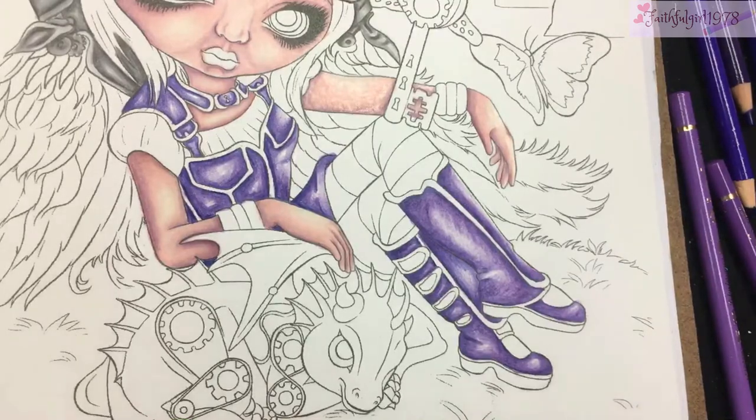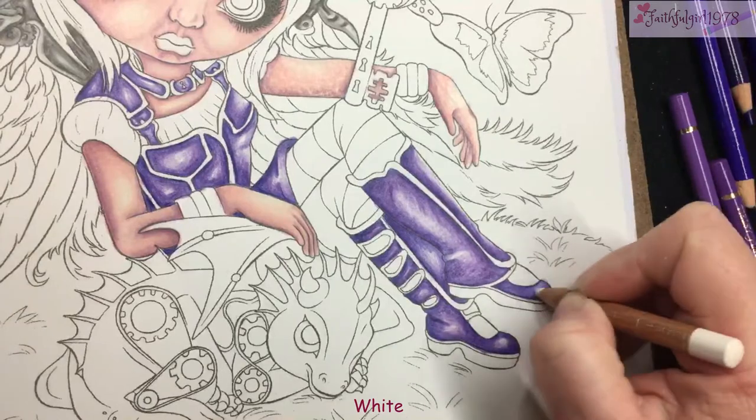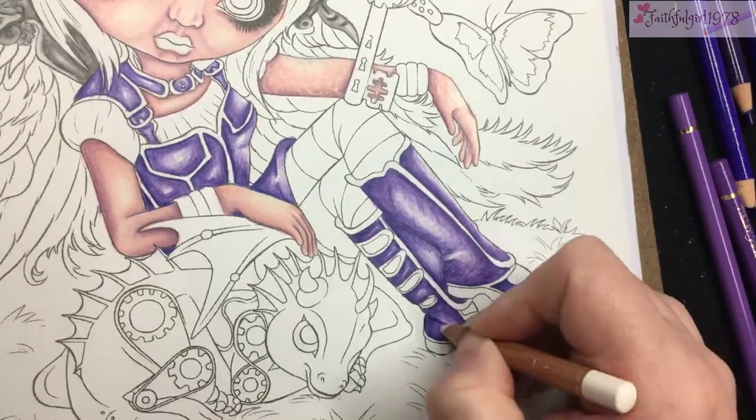So now I'm coming back in with white, and I'm just going to go from the highlight area out towards those darker areas and cover up the entire area with the white.